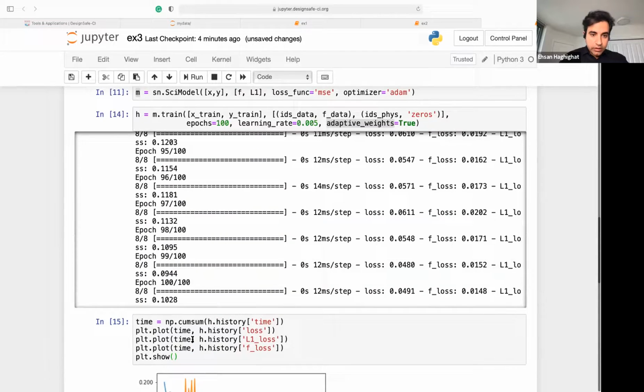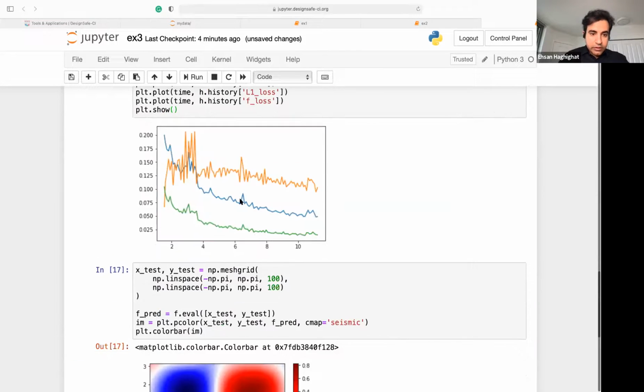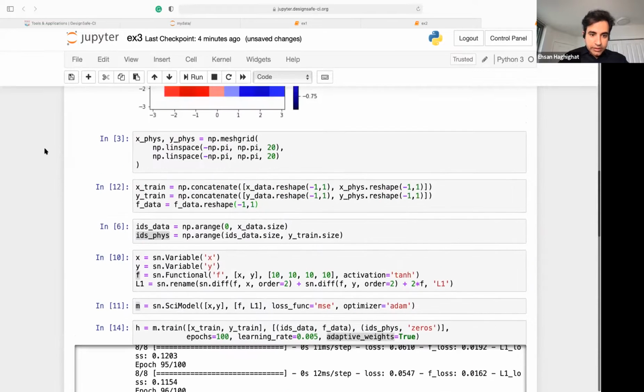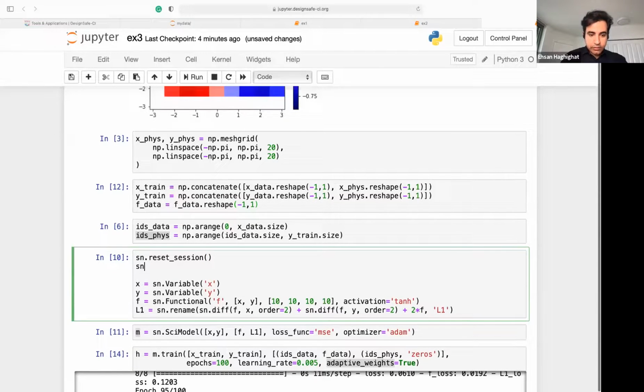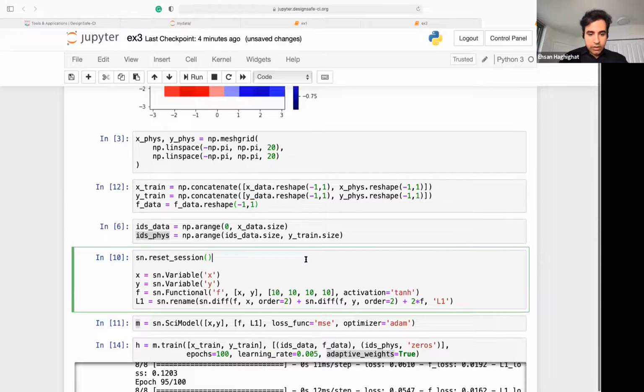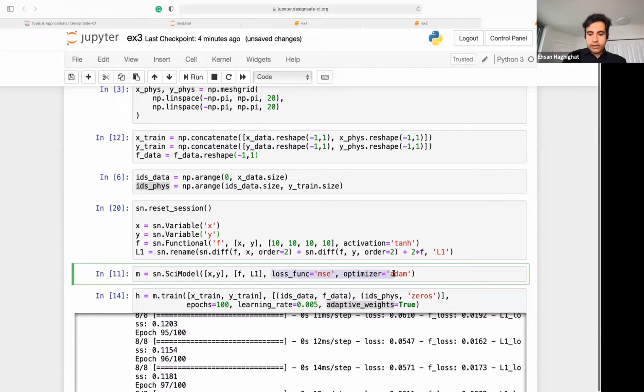Now we have it here in our folder. Look here, I reset the session with sn.reset_session, so everything is reset. I do this one more time, but this time I also pass load weights from this file.